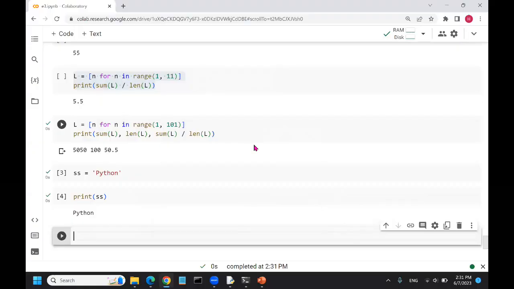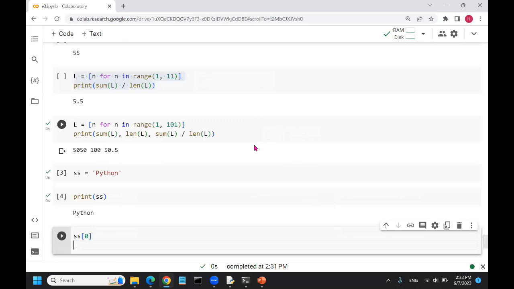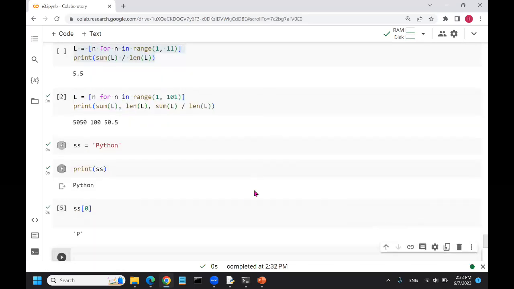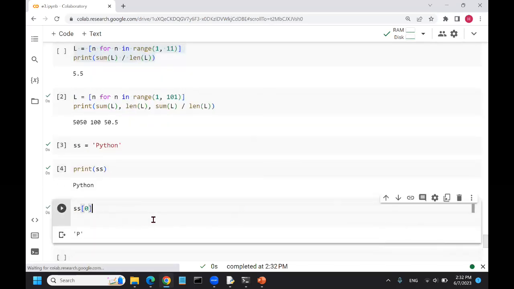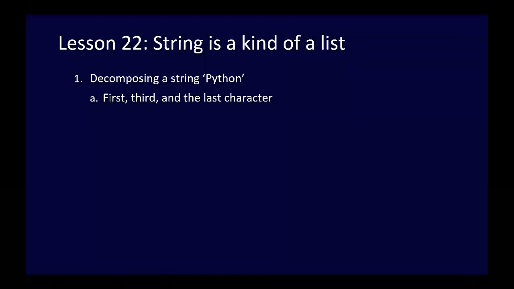So, for example, you can do this. You know what this is. This is to see what is at the first element of a list. And actually, this says it is the letter P. Likewise, maybe we can write print here. Likewise, the third one.